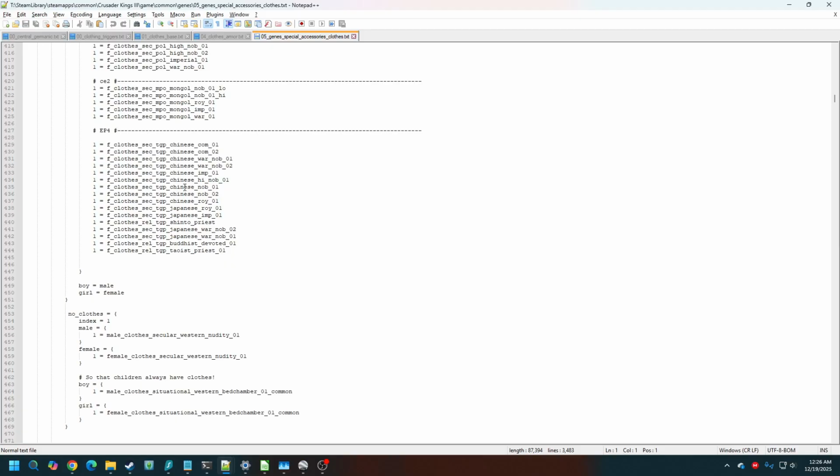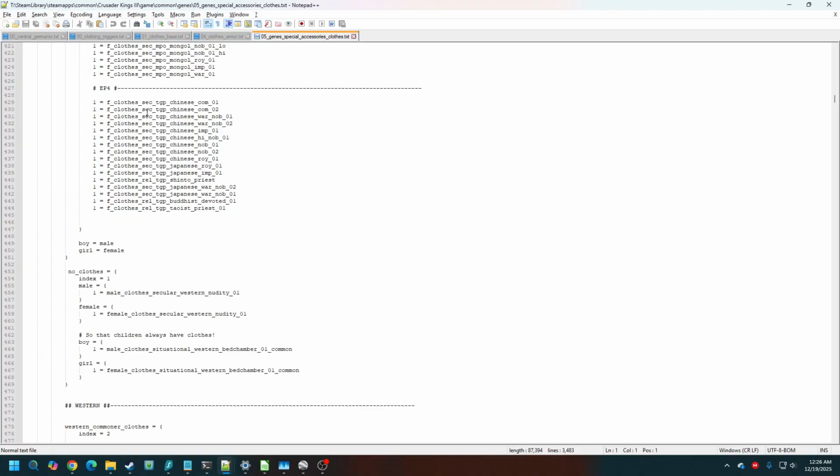Those are all the clothes that are possible for that sex. Boys are set to male and girls are set to female, meaning it'll just copy whatever was set up earlier. I think the only real spot where it's different is for the no clothes situation.